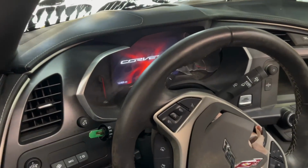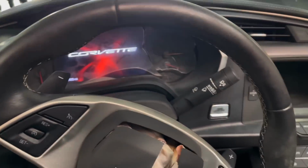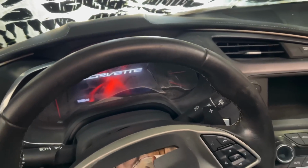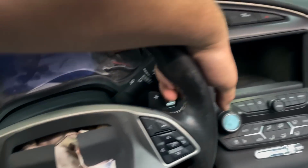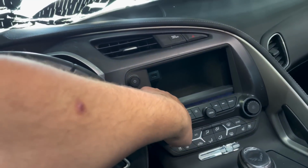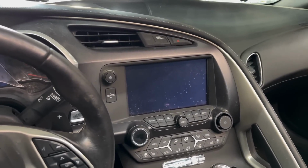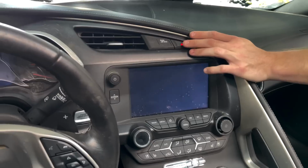Oh, dang. Check that out, dude. 12,000 miles only. That's crazy. The speedometer still works. Wait, will it start though? It's a no start. Wait, will this go up though? Nope. No key. Yo! It actually works. Let's see if the hazards work. Hazards. Yo, do the hazards work? Or turn the hazards on?